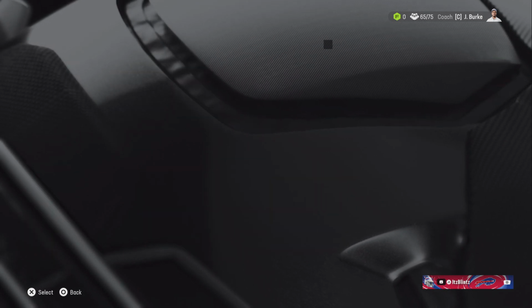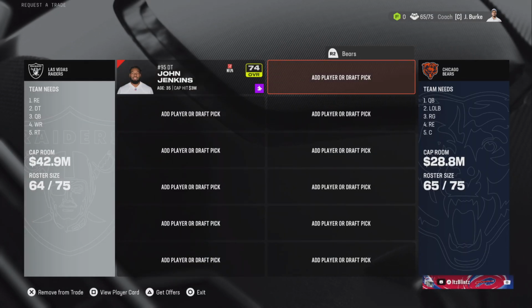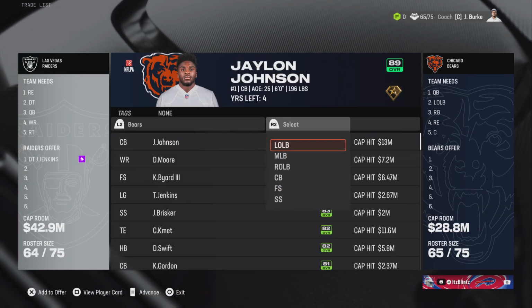And we need a D tackle, dude. John Jenkins. He's 35, dude. He is absolutely washed.